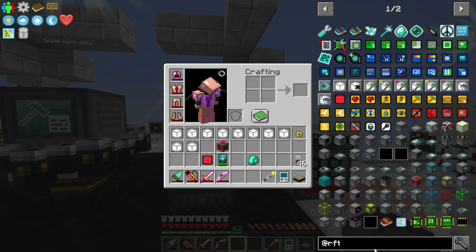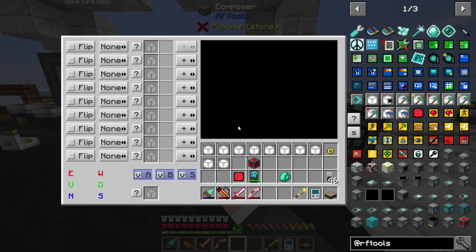So let's go to RFTools. And take a look here. So you got the composer. This thing takes shape cards, and you can put up to 9 shape cards in it. Kind of show you right here. And it'll combine it into a single card. So, is it 9? I guess it's 10, up to 10.